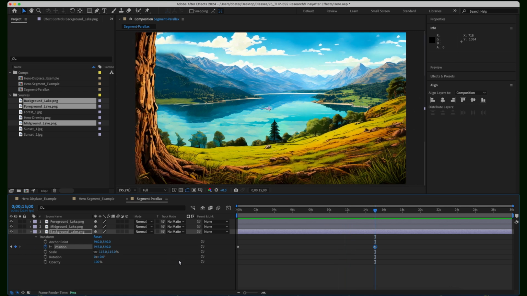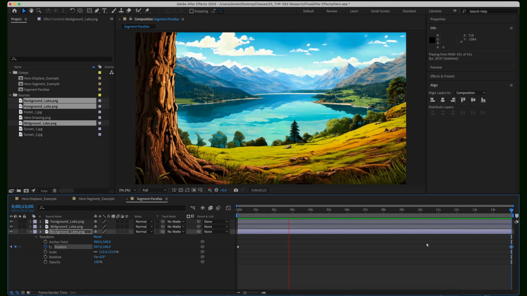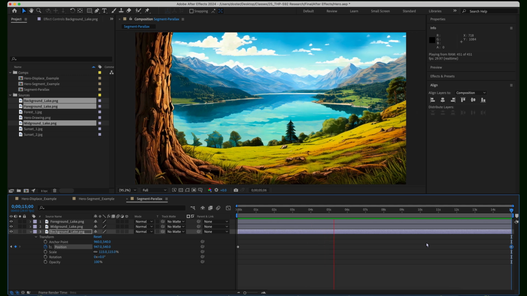So if we come out to this last keyframe, we can set our work area and define it. So you can either click and drag, or you can just hit N on your keyboard, and that will set your end point at wherever your time indicator is. And then if we want to actually trim this composition to the length of our work area, we can hit Command-Shift-X or Control-Shift-X if you're on PC, and that'll do that for us. So now we can watch our whole animation in real time. And I think it looks good.